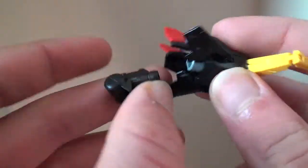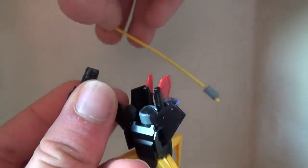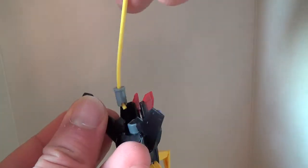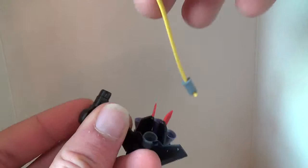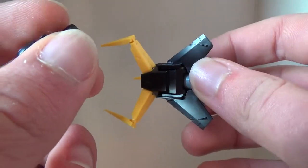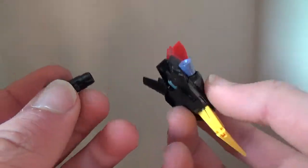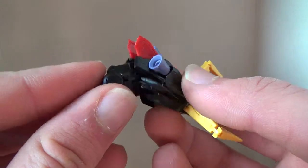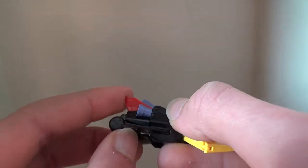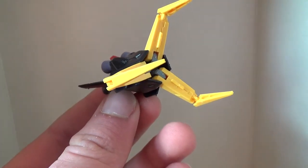The front comes off. You do get a sort of bendy wire with pieces on the end that you're supposed to stick this in here and then that in there. And it's supposed to be like a postable grappling hook. However, there's no stand attachment on this, and it's way too heavy to be held by the wire, so it just ends up falling over and knocking the figure off balance, and it's generally not really that useful. I prefer to keep it in its attached claw mode, which does look pretty cool.